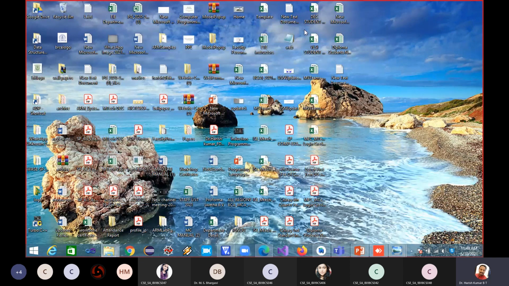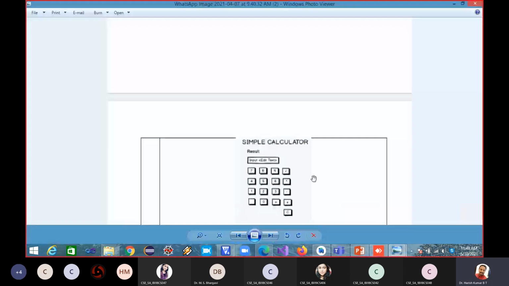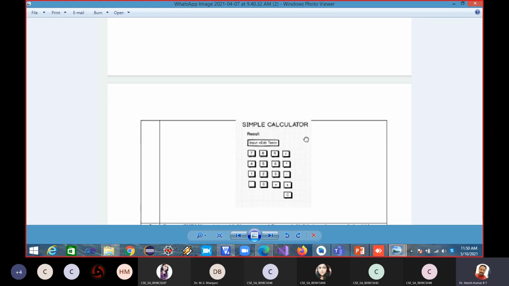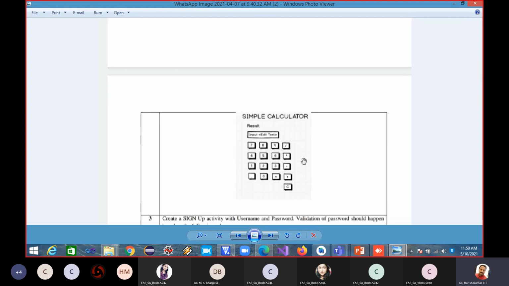Now here, so again, I'll just show. So we'll try to use the linear layout. Okay. But how do we use the linear layout? So in the previous lab, to do the first problem, we used the relative layout. Now to do this, we'll use the linear layout, but you got to use it in a nested way. How, you'll learn that also, and after that, I think this class will be able to complete the UI designing part. In the next lab, we'll see how to write code for all these things.